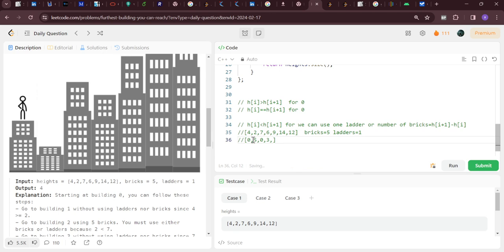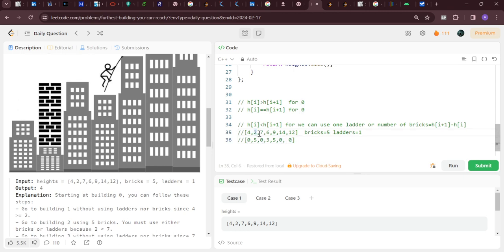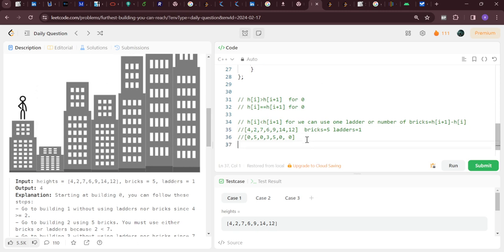Then 9 to 14, it is going to be 5. Then 14 is greater than 12, so it is going to be 0. And for the last, it is going to be 0. These are the number of bricks required when we want to move from the current building to the next building.